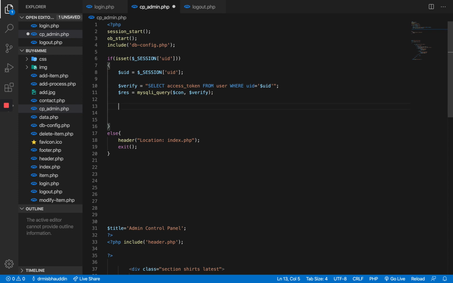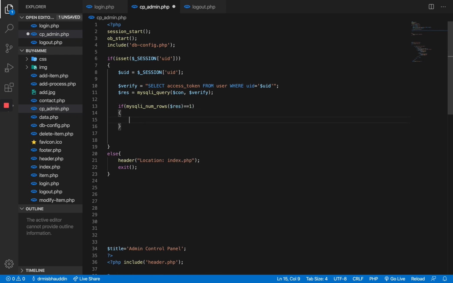That means I should get some value, otherwise there is an issue. So if mysqli_num_rows of $res is equal to 1, that means I received something. Remember, we used this in the login function.